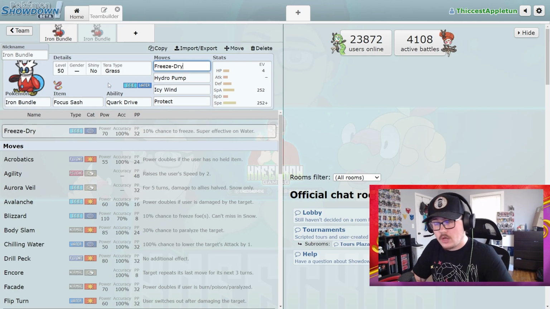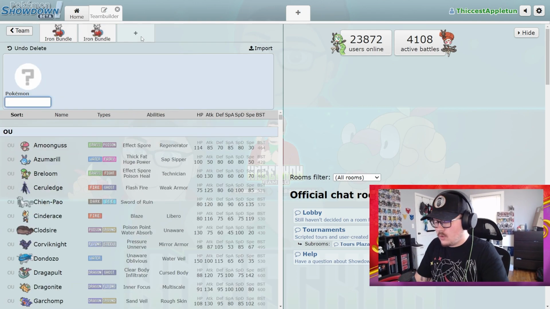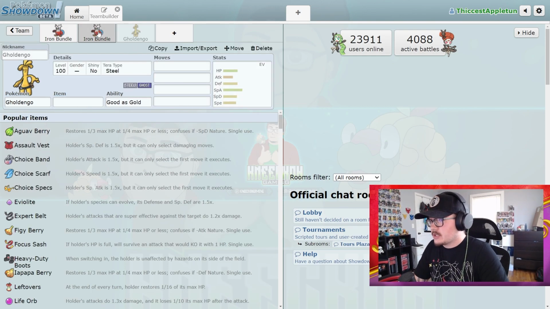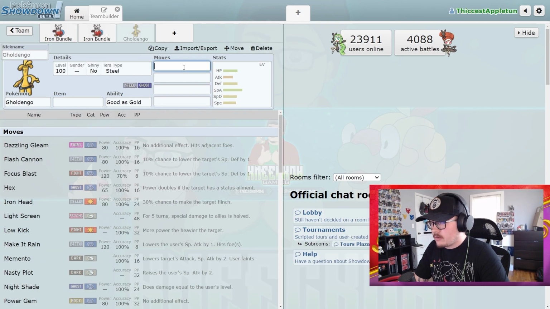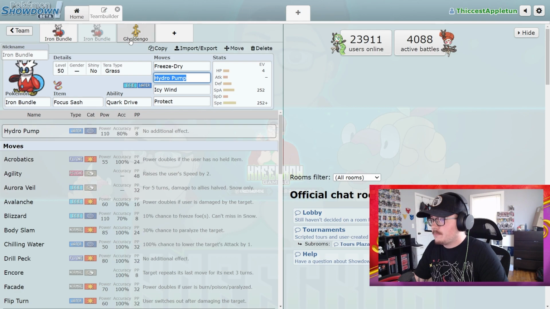Water types are not fun to play into this, so Freeze Dry is super nice for that option alone. In terms of Pokemon that are going to pair extremely well with Bundle, one that immediately comes to mind is Gholdengo. Gholdengo is super nice because it plays similarly to how Choice Scarf Tatsugiri would play, right? You throw out Bundle, it's faster than everything, you use Icy Wind, you slow it down, and then you make it rain, right? That's just a really solid option for this particular Pokemon to have as a teammate.